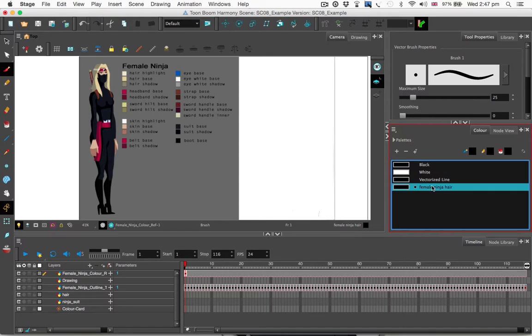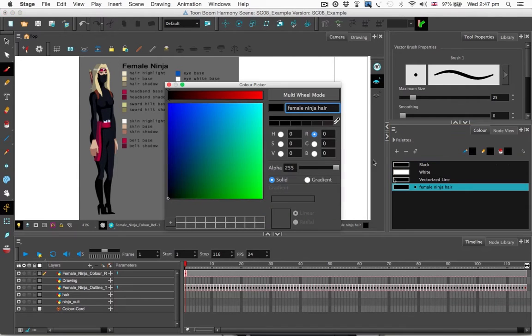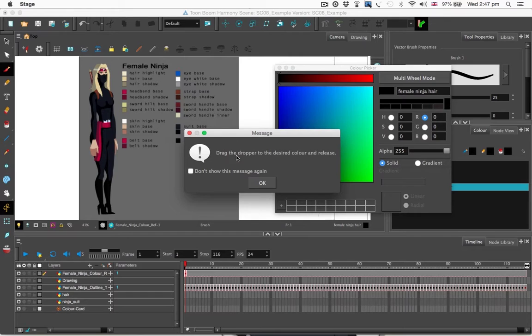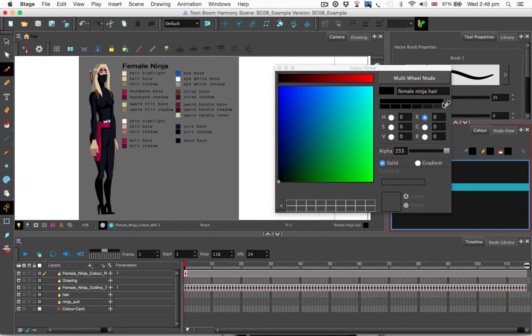So to change the color of this palette choice, double click on the color and take this. Notice this dropper here. You will have to click and hold. I'm holding the left mouse button as I click. Drag the dropper to the desired color. So basically, click, hold, and drag.